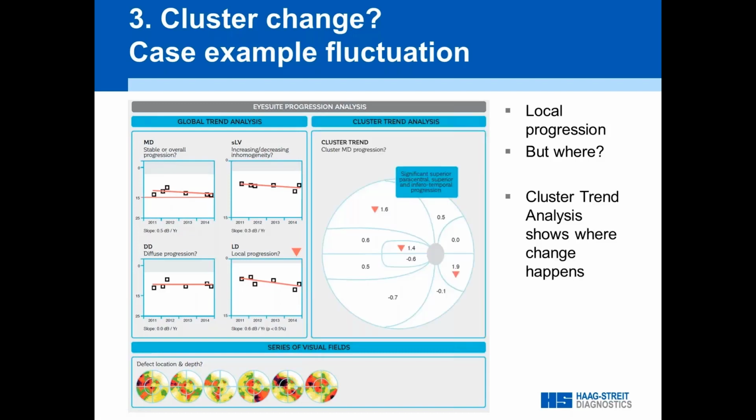And that's a nice thing about the cluster trend analysis, because it really shows you where the change from a statistical point of view really happens. There's something happening here, something in the center, and something also inferior nasally. We kind of can see it here, but it's hard. This is much easier to read.